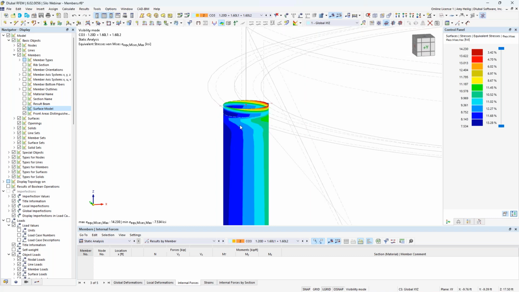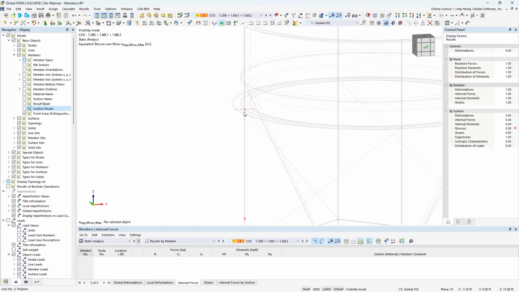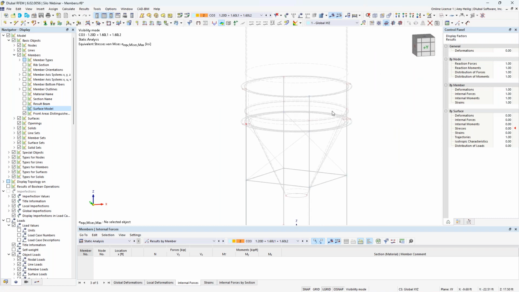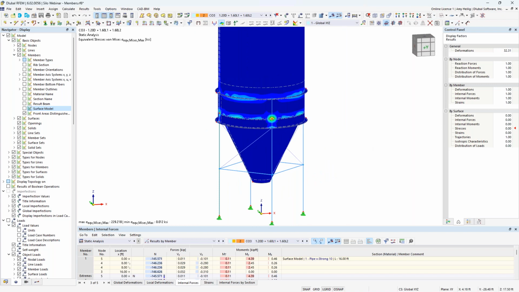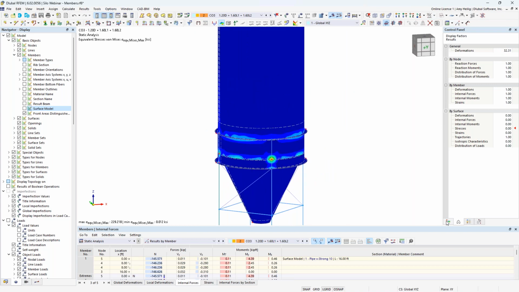So this might be very interesting for us, not only to view the internal forces in the members, but what are the stresses where it's framing into this ring beam. So keep that in mind, that that's what's happening again underneath the hood. We'll go ahead and exit out of this visibility mode back to the general display here of our silo surfaces.